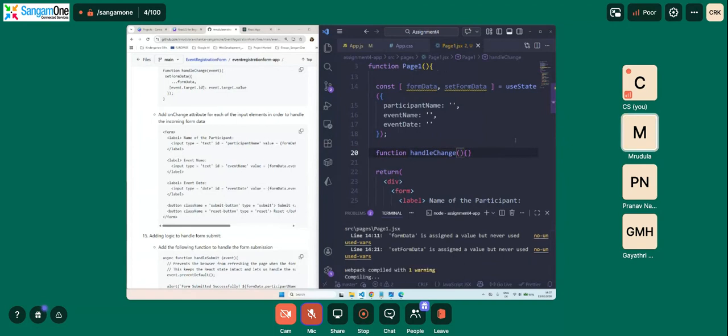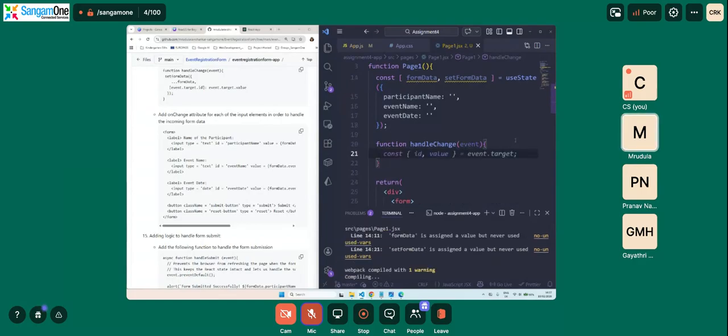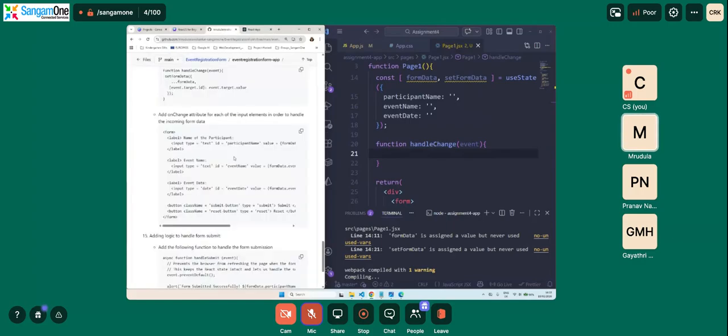Then what is handleChange? It is kind of an event. Whatever we do, it is an event. So we pass this event as the parameter to the function. Then we have our form data, to which we have already assigned a default value. But we now need to update the value of the form data.